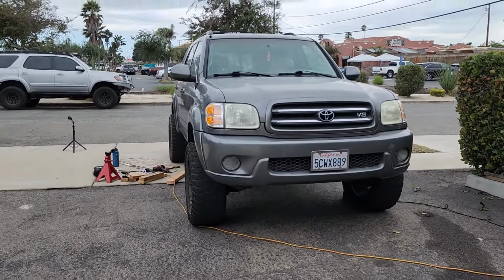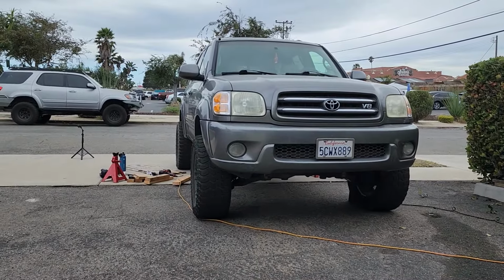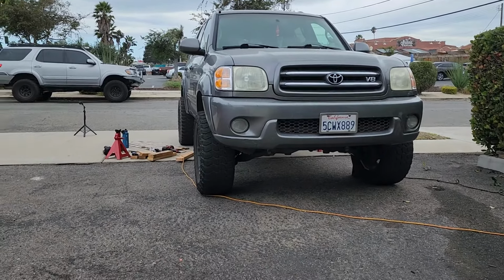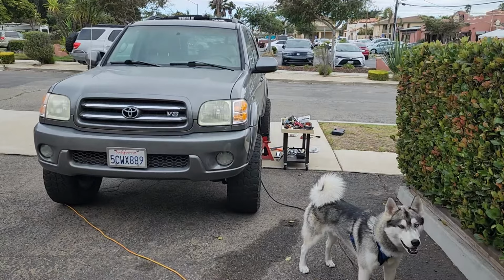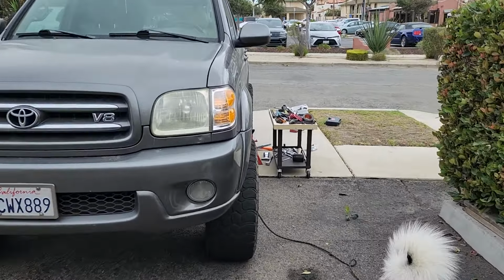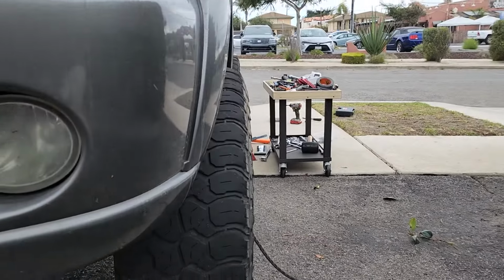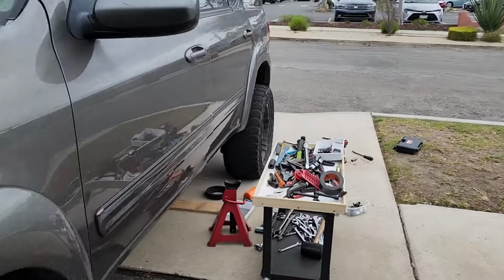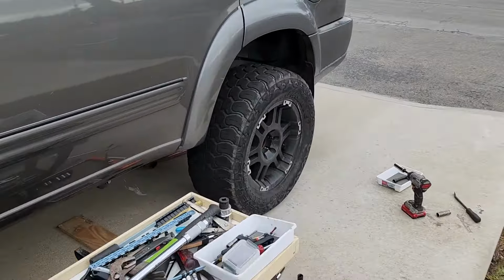For reference, guys, she's running 33s on 18-inch rims. The rims themselves have 0 offset, so we're running 2-inch spacers. Just a little bit of pokey. Just a little bit. Looks good.